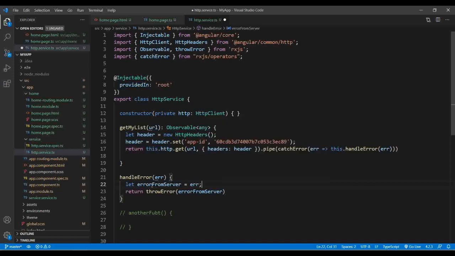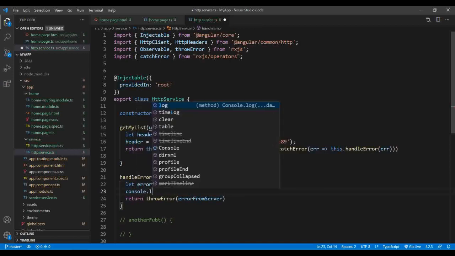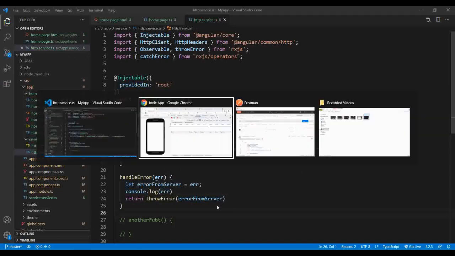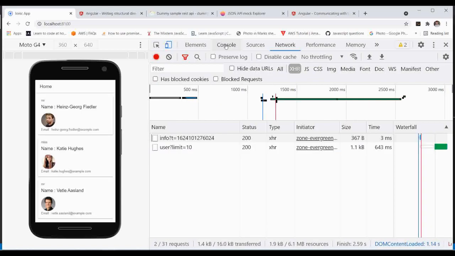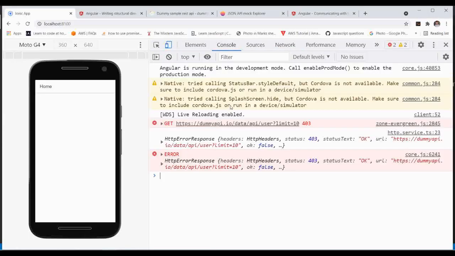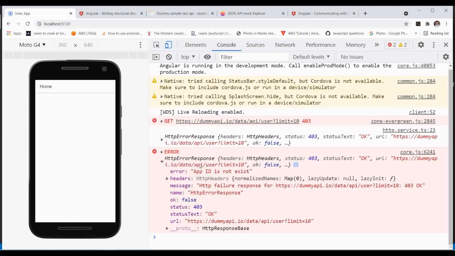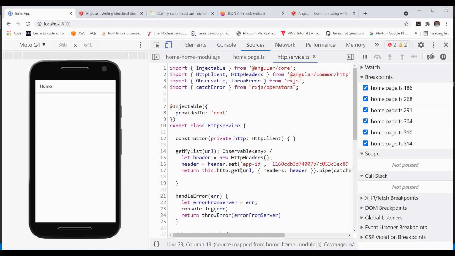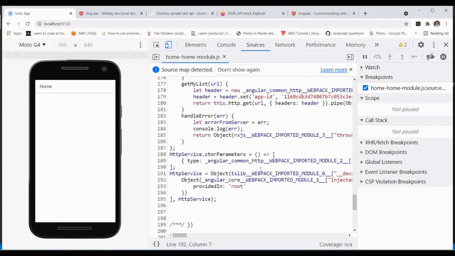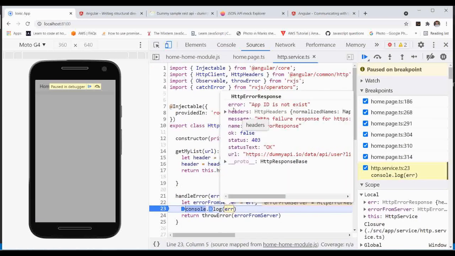So first I will console.log what this error is. I need to change over here to make it a wrong app ID, so it will give an error. So this is the error, and we are going to get this, because if you just go over here to the service on the console and refresh after putting the debugger, you will get this error. So we need to show this to the user. This is the error part.